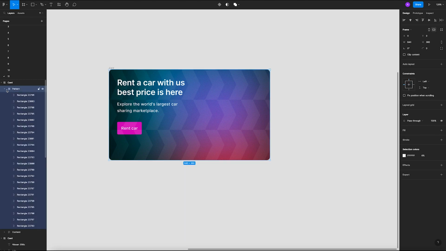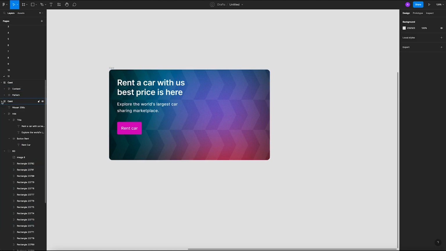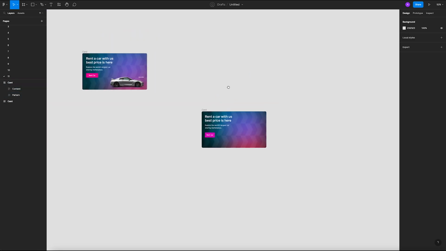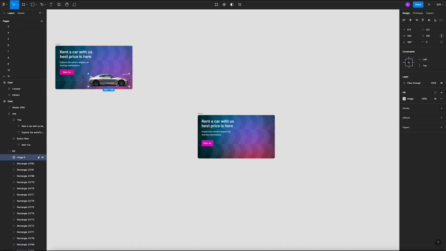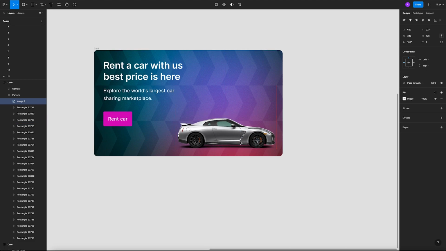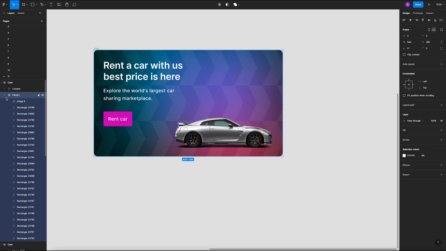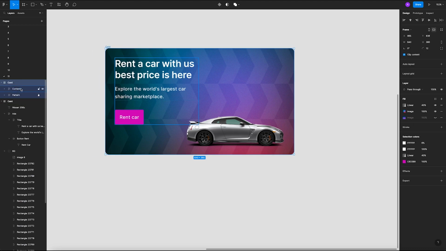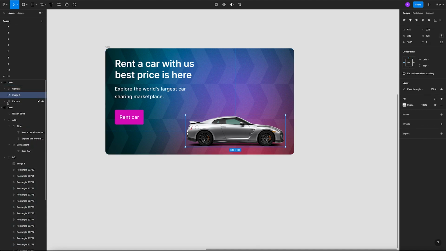Let's get this pattern in the back, right, like that. That's done. Now let's copy this car and add it into this design. Here we go. What is it? It says 20. Let's lock the pattern because we don't want it to be selected. So now I think the car got into the, yeah, let's move it out of this frame.